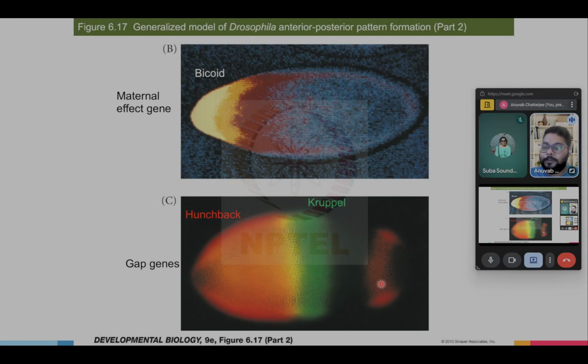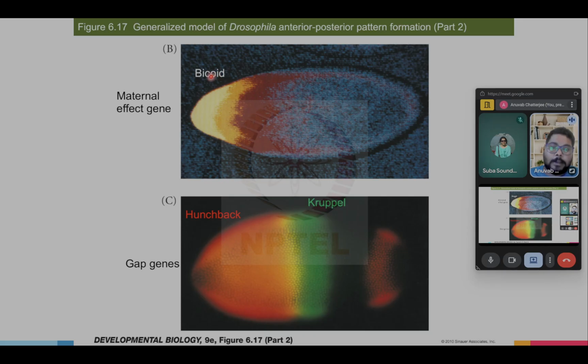Okay, so we go to the first step. So we have bicoid, we have nanos. You can see that the bicoid has a gradient maximum at the anterior region, diffusing and slowing down as we go to the middle. So this bicoid and nanos gradient give rise to the first set of genes, the gap genes. As you can see, the gap genes span a large region, and this is actually an in situ hybridization. So this shows which nuclei are expressing which gap gene.